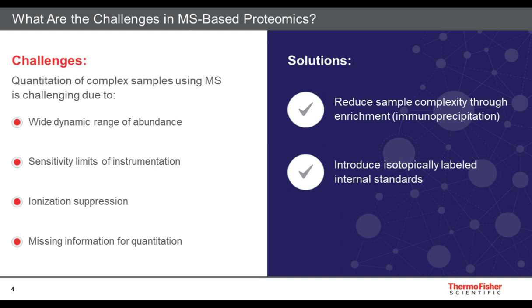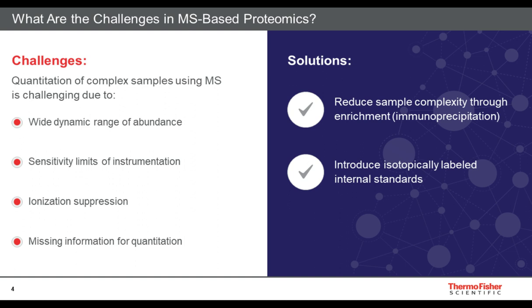So what are the challenges in mass spec-based proteomics? Even though mass spec provides the power of identification and quantitation, it will not identify all the proteins present in a given sample. The challenge here is the wide dynamic range of abundance of these proteins. As an example, plasma has 10 to 12 orders of magnitude dynamic range in terms of the different proteins present in a sample. Also, even though there has been a significant amount of progress in the last decade in mass spec instrumentation sensitivity, there are still limitations in terms of what you can see in a mass spec.